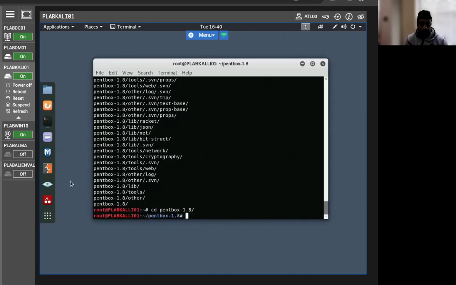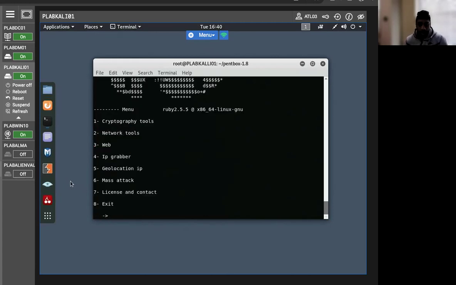Perfect. Since we're in, go ahead and do this here. This command allows us to access the required file in the Pentbox directory.